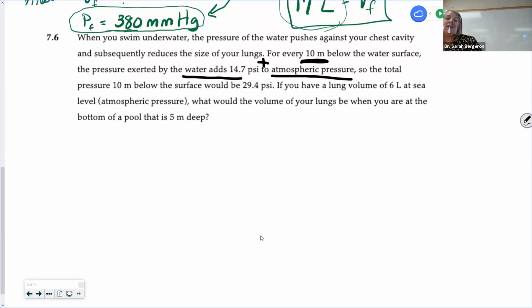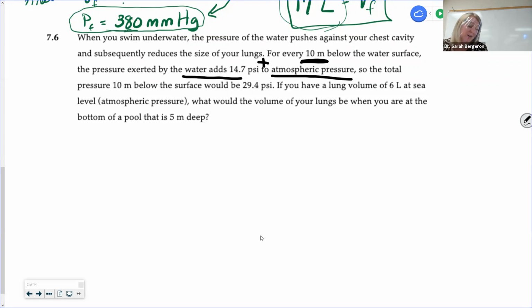So anytime you see a problem where they say initially this is what it was, and now finally this is what it is, initial, final, this is P's and V's on the table. Okay, that's when you use P's and V's. So let's do that. What I like to do is take a second and pull all the information that I can out of the problem and then try to complete the problem. Otherwise, I feel like it's too much, right? So we know we're going to have initial conditions and final conditions.